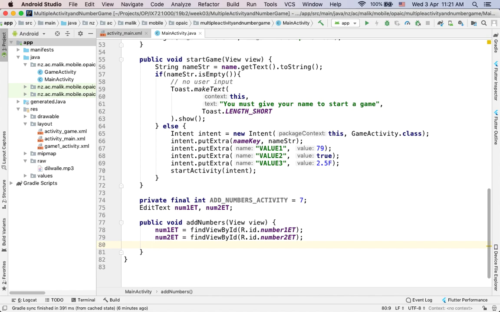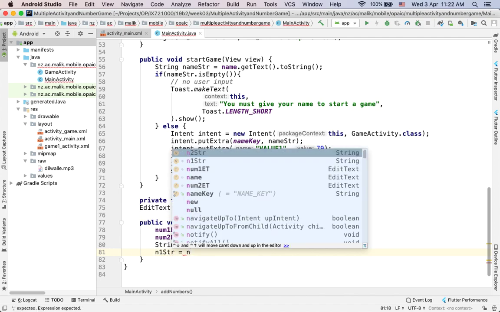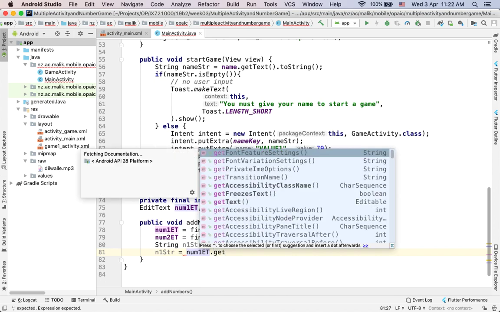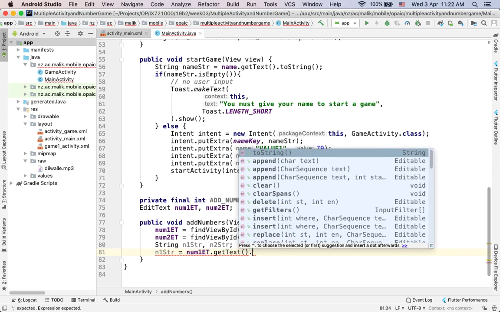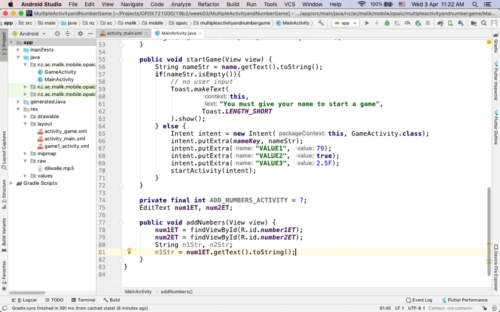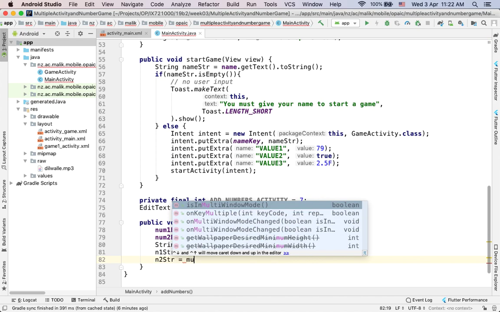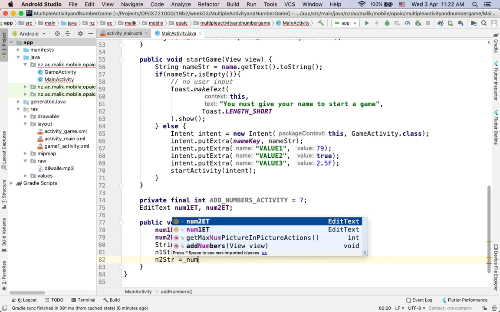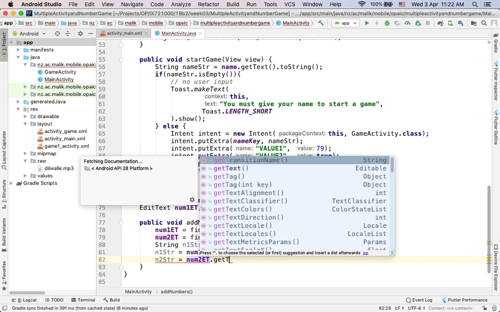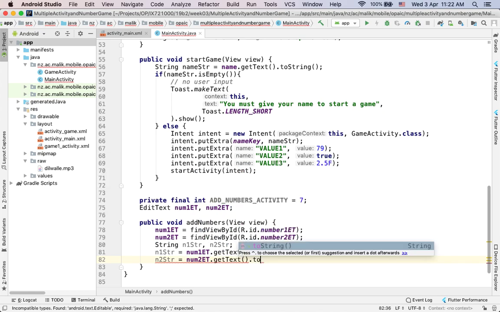And then we can get the values. We have two strings, n1Str and n2Str. So n1Str is equal to num1ET.getText, and we need to convert it to a string. We do the same thing for n2Str, which is equal to num2ET.getText().toString().